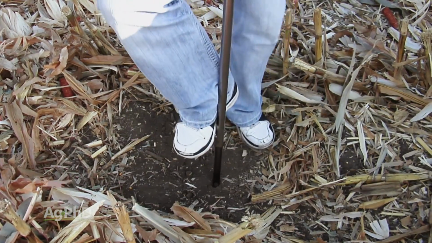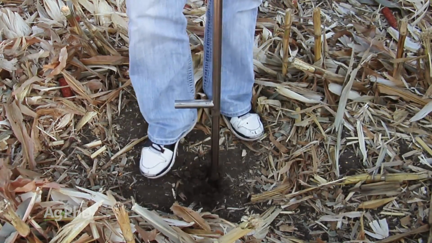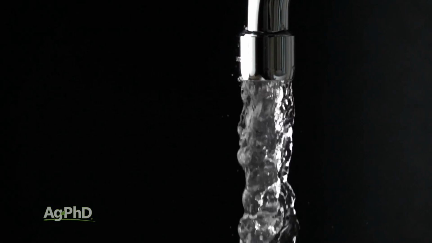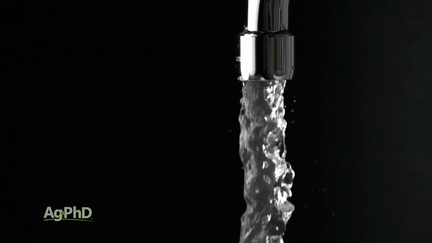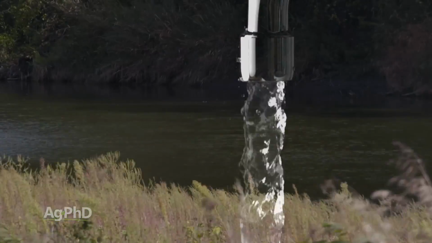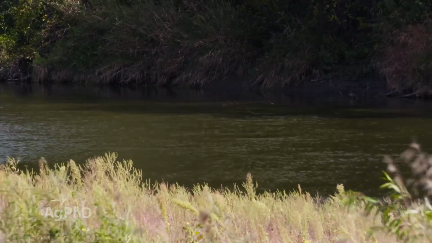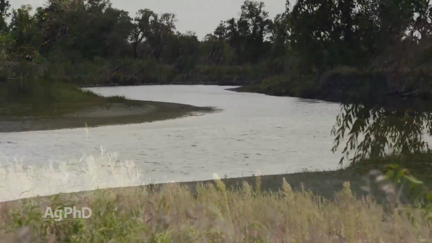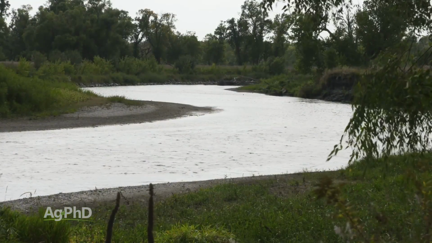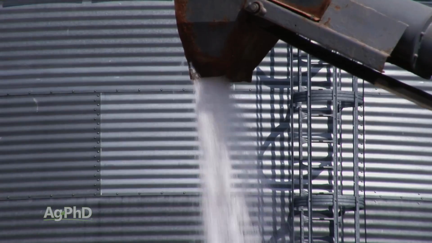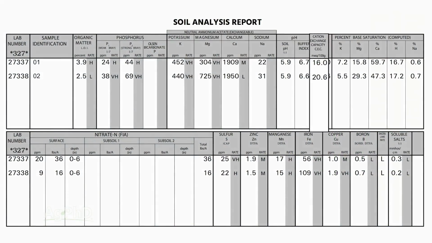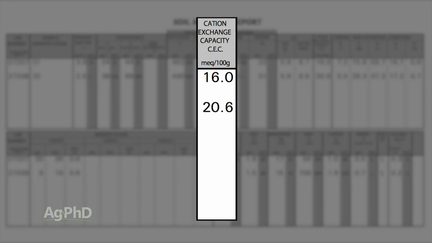And one of the most important things that non-farmers are going to look at is nitrate in the water. If you don't know your cation exchange capacity, I'll just put it to you this way. I think you have a much greater chance of over-applying your nitrate, having more end up in the groundwater. And actually, you think about this too, not only is that bad for the environment, that's bad for your pocketbook because you just lost a bunch of money. So please, when you get your soil test this fall, make sure you're testing for cation exchange capacity.